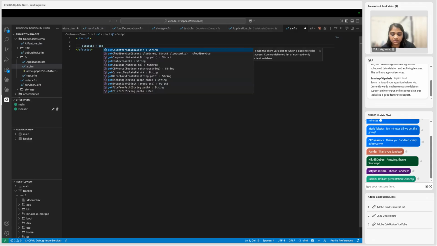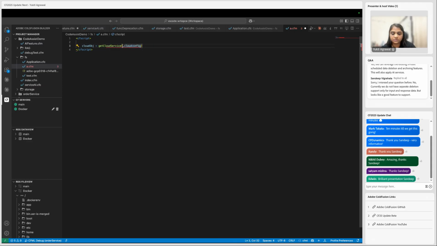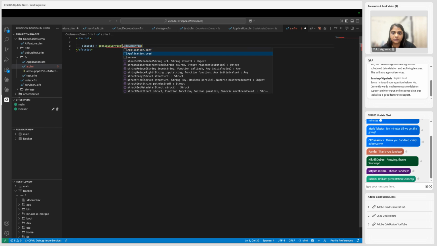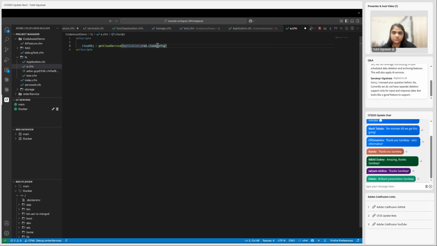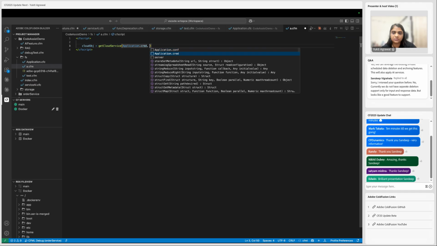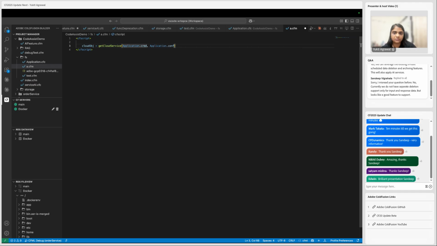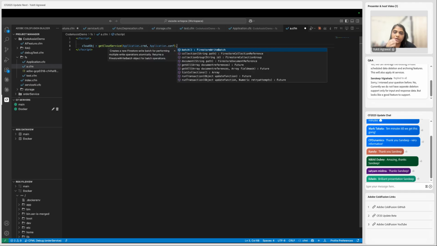So basic get cloud service, get cloud get. So now you can see, since there is no parsing error, our code assist is working fine, and all the member functions related to Firestore are coming correctly.